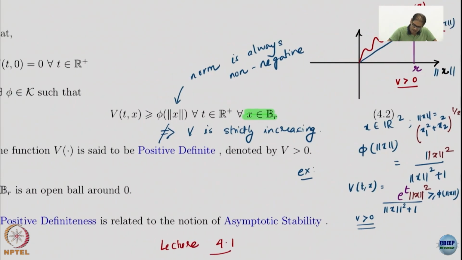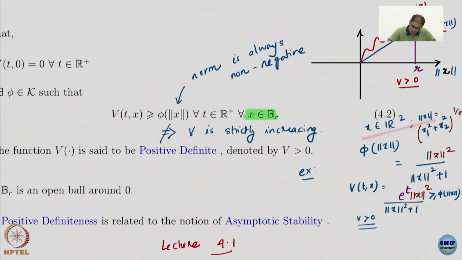Now, think of this norm x, and you know norm x is something like this. This is the 2 norm, for example. Then phi of norm x is something like this. This is a class k function, remember. I hope you are convinced this is a class k function. I am sort of going in reverse and constructing a positive definite V, by the way. Usually that is not the case. First you are given a V, then you have to think of a phi. I am going the opposite way just to give an example.